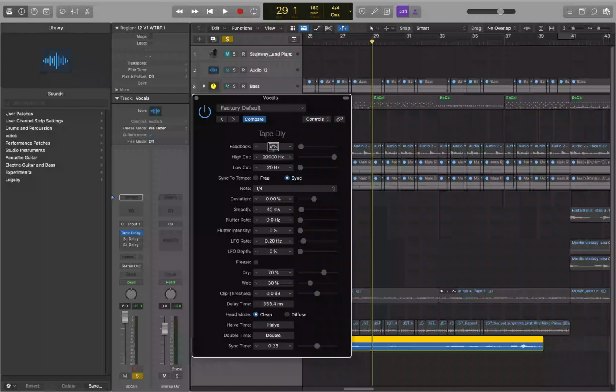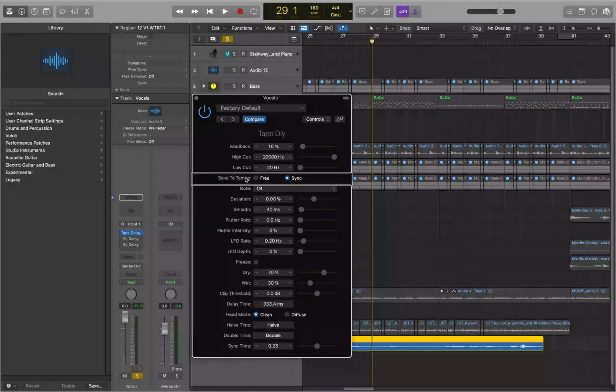All right, so next parameter we want to look at, and I'll set this back to 16% for now. We have a high cut and a low cut. But I'll come back to these in a second because these are usually one of the last parameters that I will tweak. First, I try to get the timing right.